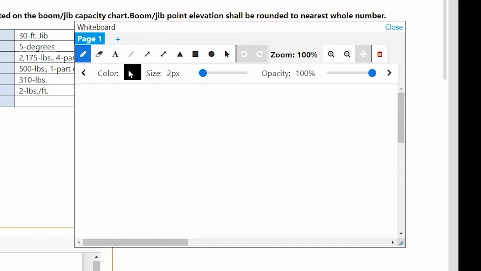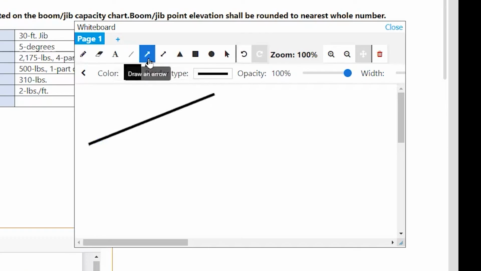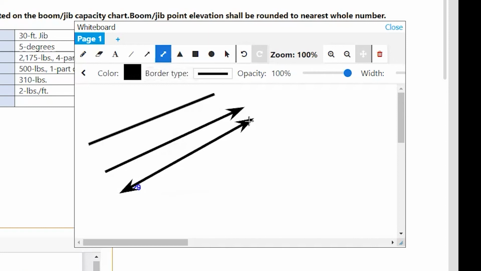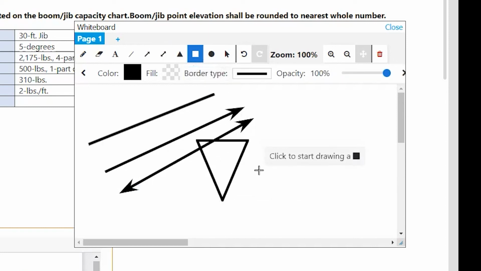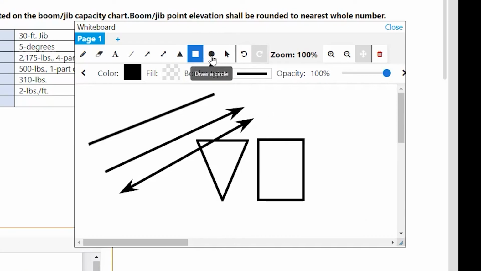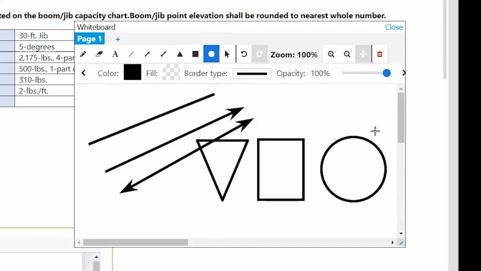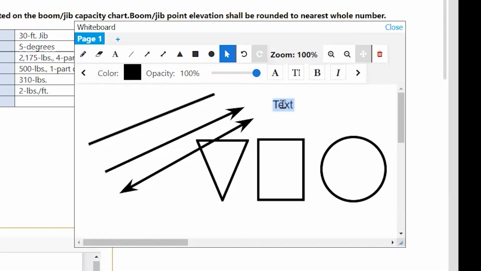I have one tool that'll let me draw straight lines, another that'll let me draw perfect arrows, and one that'll let me draw two-sided arrows. Alongside that are tools for drawing things like triangles, circles, and rectangles of whatever size we want. As for text, that's as simple as selecting the text tool, clicking where I'd like the text to be, and just start typing. If I put something down that I'd like to move, that's what the move tool is for.